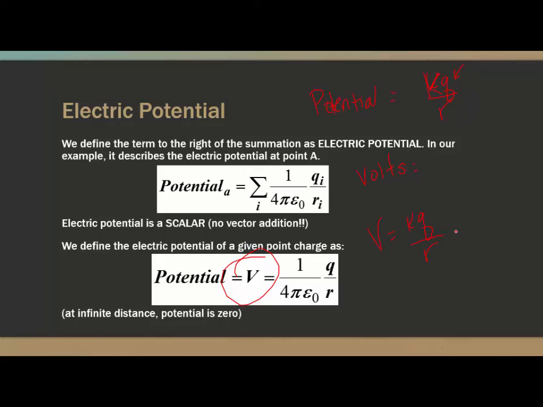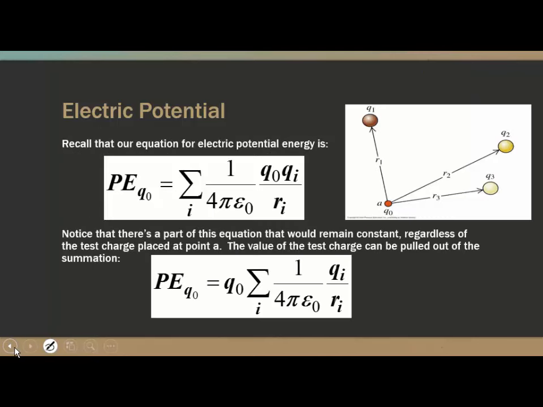The concept of electric potential is a bit tricky at first, so I like to make an analogy with the gravitational field. If I have a configuration of charges, my electric potential represents the amount of energy a charge could have if I placed it at that spot — much like gravitational potential energy depends on mass, the field, and height. This is like saying the gravitational PE formula without the mass: it represents how much energy an object could potentially have at that height, depending on its actual mass.